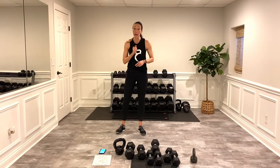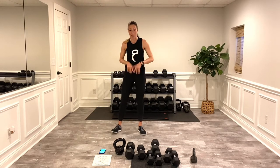And then that one's going to be paired with these jump squats. We're doing a three pulse. One, two, three. You won't mind, because we're not going to get many in. Nice and soft. If you're no impact, you're just doing the same thing. You're just standing and going right back down.